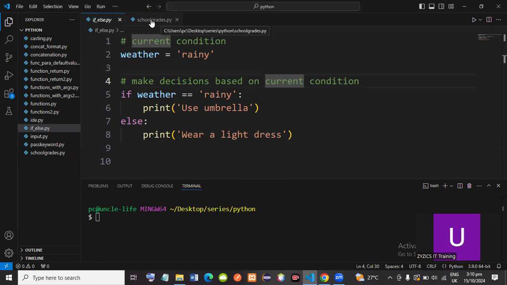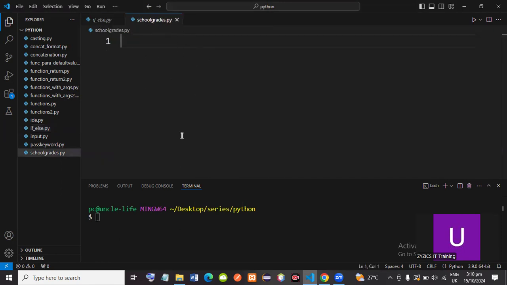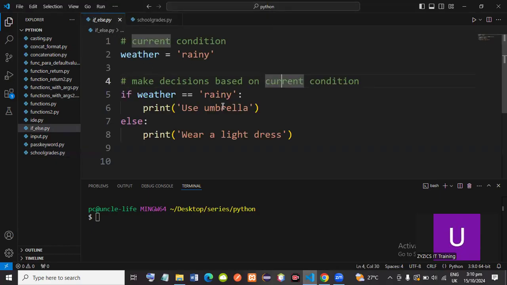We'll learn how to create a simple school grades application that will allow anyone, students, parents, or teachers to just enter the score of a student and be able to get their grades. So we'll advance from the knowledge we had here, and let's see how we can do that.